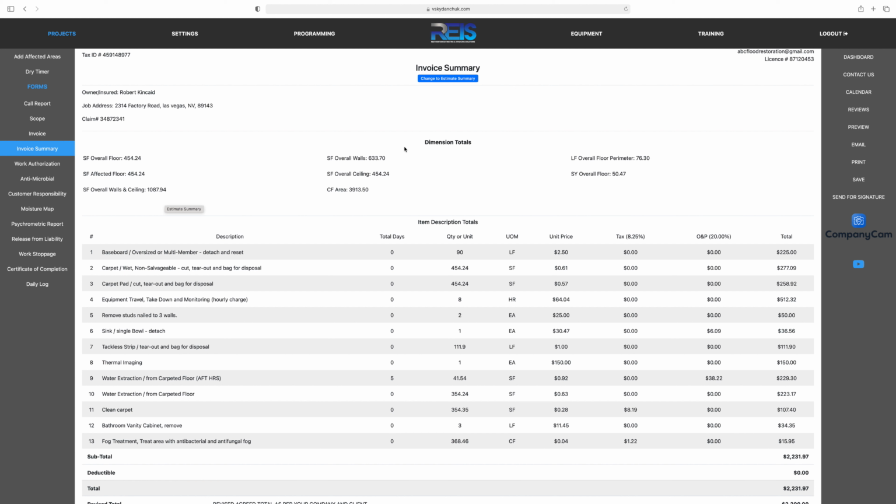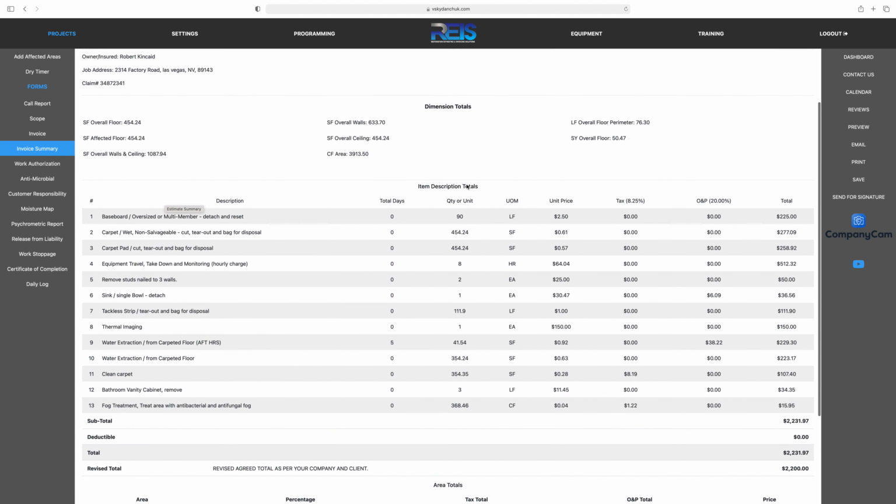And square foot for overall walls, square foot for overall ceilings, cubic feet, CF area, shows up for all the areas that are part of this job. Linear overall floor perimeter shows up, all of them again from every single area. They're all totaled together. And then your square yards, SY for square yards. Square yards for overall flooring is right there.